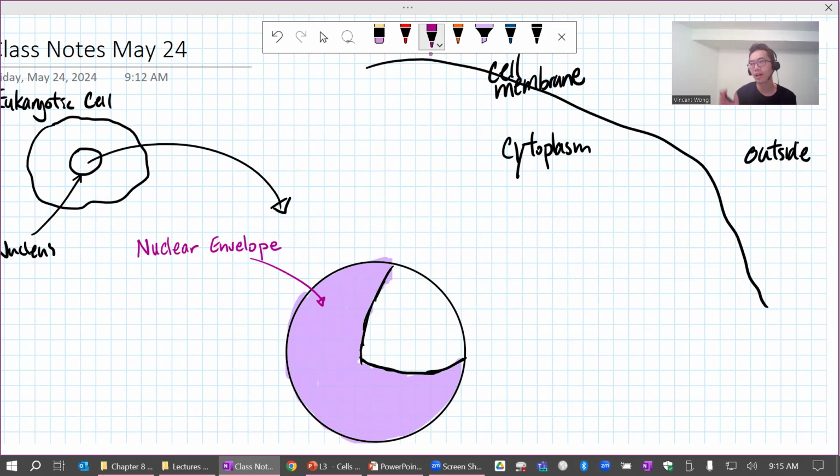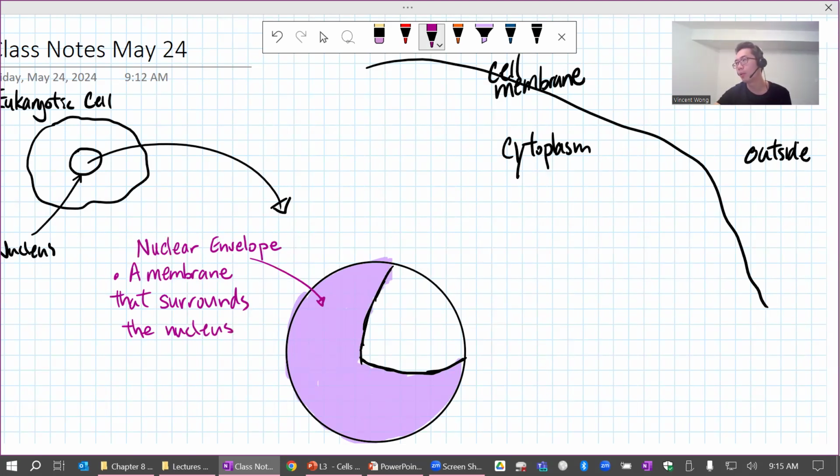Just stay with me for now. I'll give you an analogy at the end to help you visualize this. So what is the nuclear envelope? It is a membrane that surrounds the nucleus.